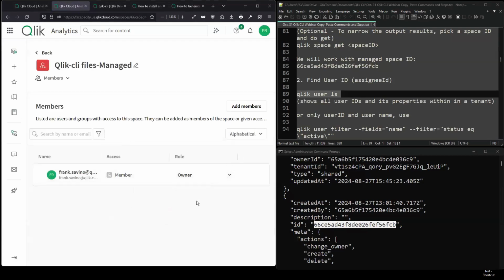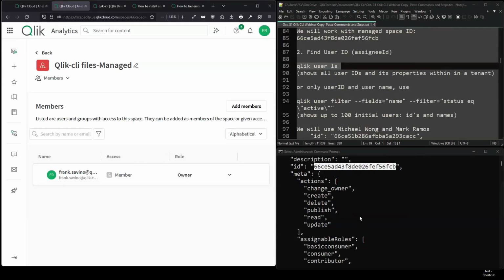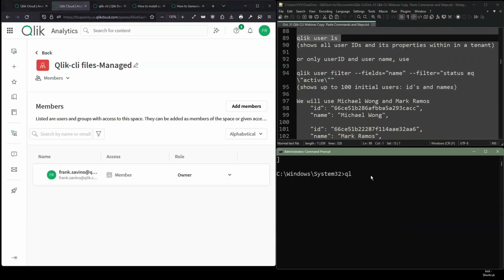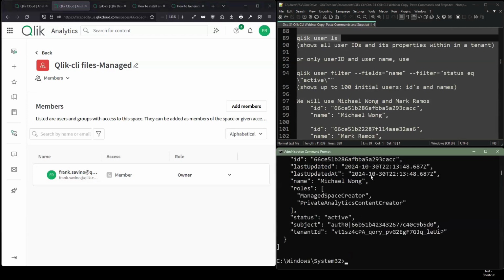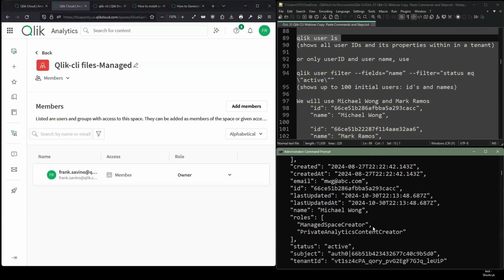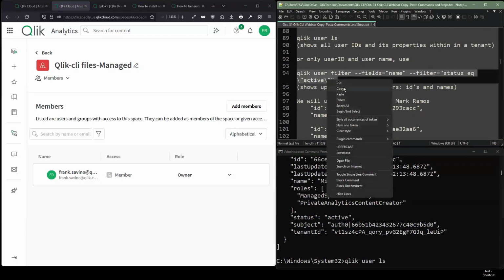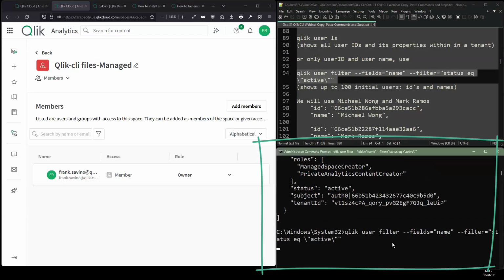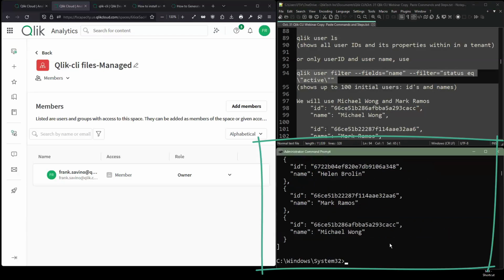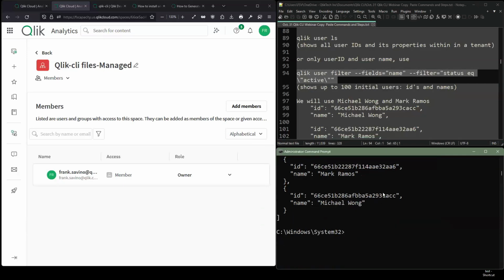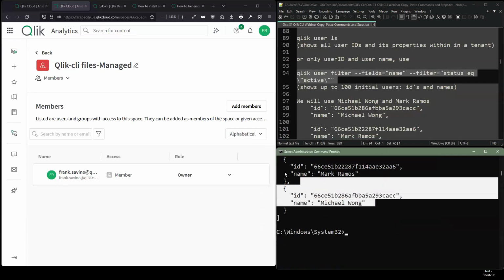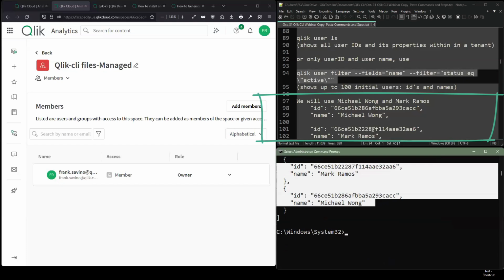So we're going to add a user as a member of this space using Qlik CLI. How do you find the ID of the user you want to add? So we do Qlik user ls. All right, that's listing all the users on the tenant. That's correct. So there's this command that we've developed for you for this session today. Click enter. Oh, I see that filters on just the username and ID. So that's much easier to read. Exactly. So we're going to be working with these two, and I've already documented them here.